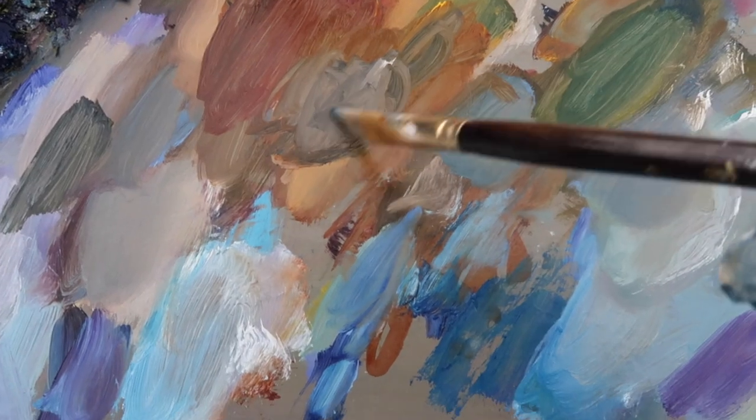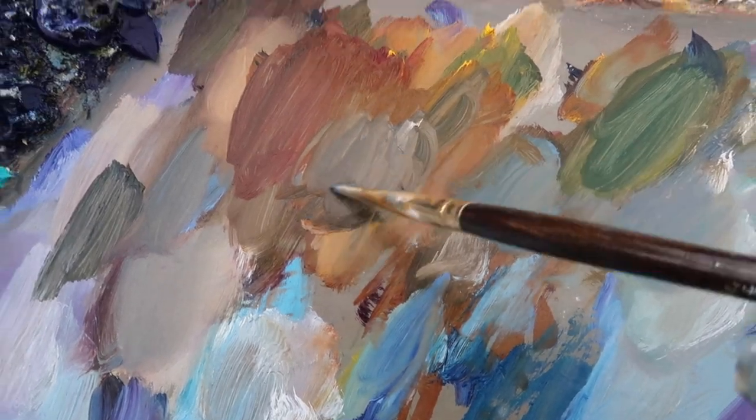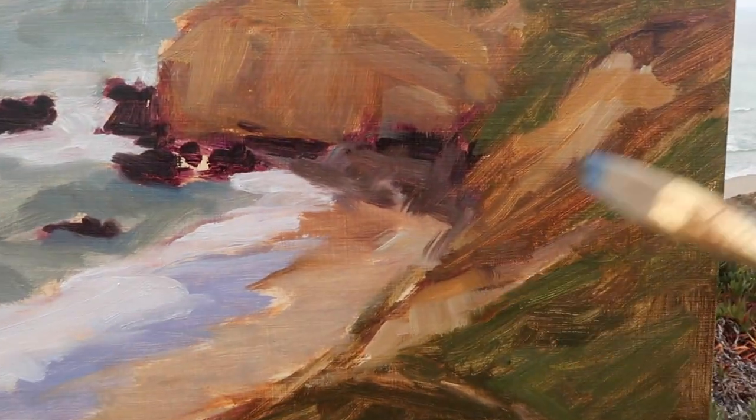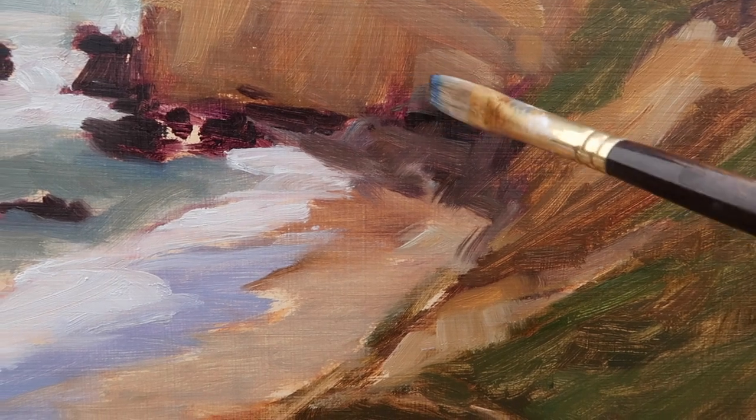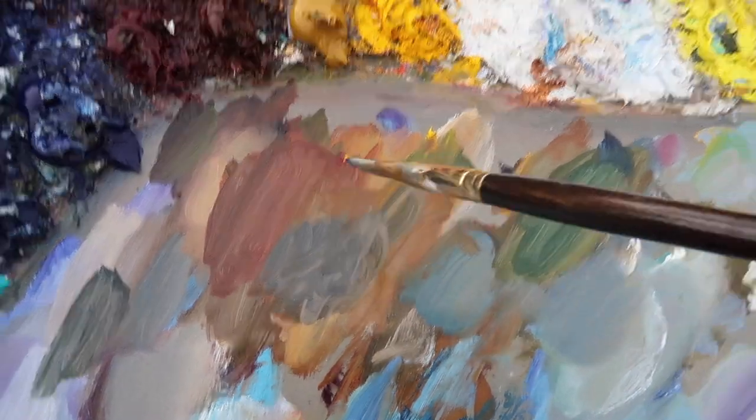I'm mixing a little bit of blue into the cliff color, the orange, because at the base of the cliffs, I'm noticing there's some sort of subtle blue tones. So I'm mixing in ultramarine.